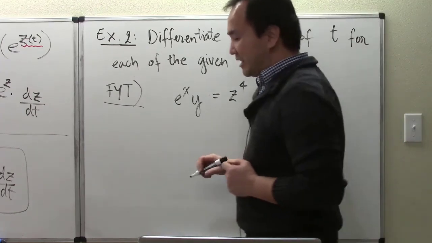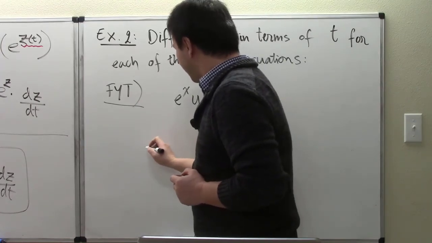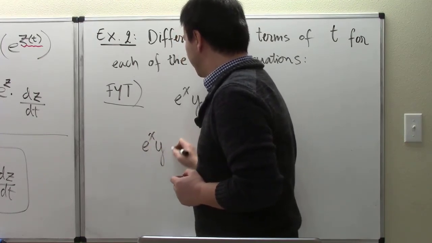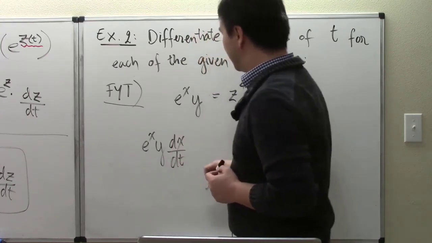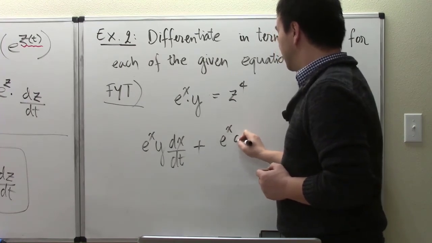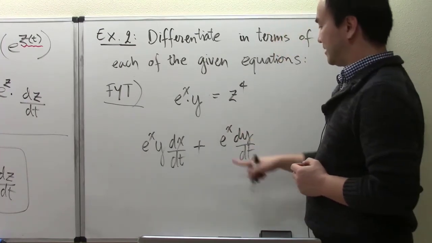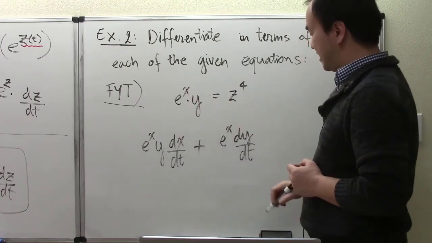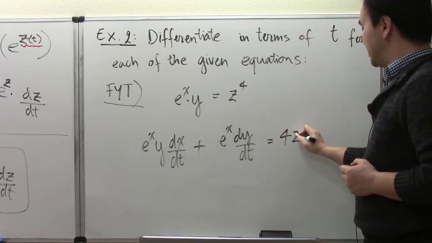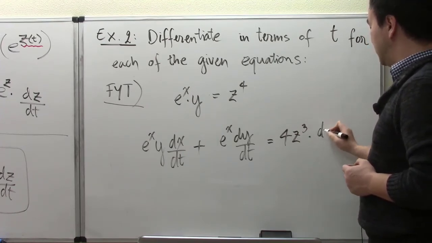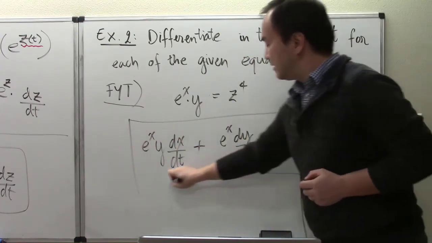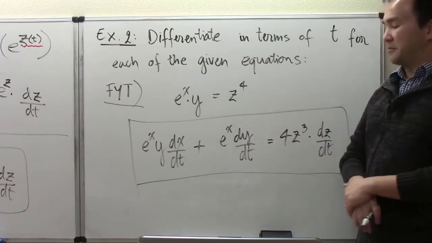All right, so what we're looking at here now is going to be, how about e to the x times y dx dt. Okay, and it's a product here, that's the reason why, plus, and now I'm going to leave that here as e to the x dy dt. Okay, and so because we have two variables x and y over here on the left hand side, and our last term on the right hand side is the power rule for the outside, so it's 4z cubed multiplied with the dz dt. And again, without much need to show you the steps, I hope you already had your own answer and agree with mine. Okay?